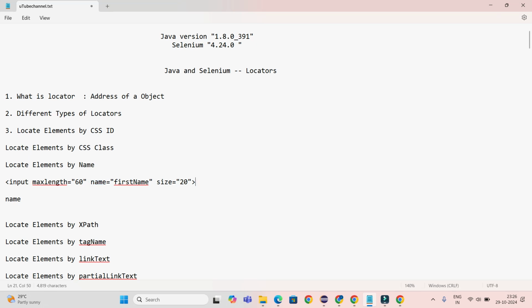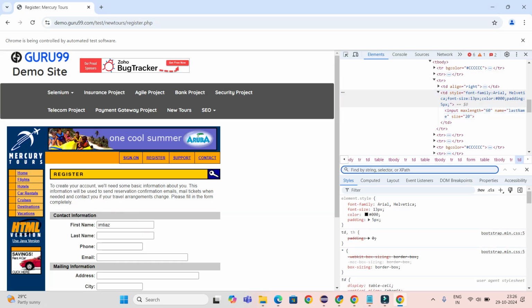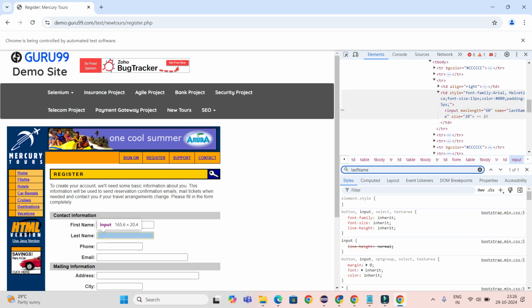and paste it here. Now if you see, again there is an attribute called name. So you take this name, last name, and go here, click here at the right side, Control F, Control V, enter. Again, if you see here, it is pointing one of one. This area. It should match one of one. So it is matching.